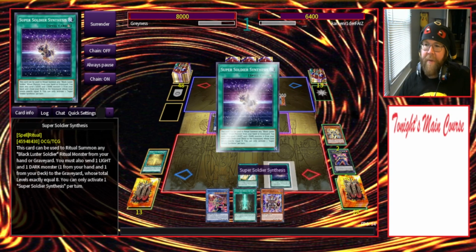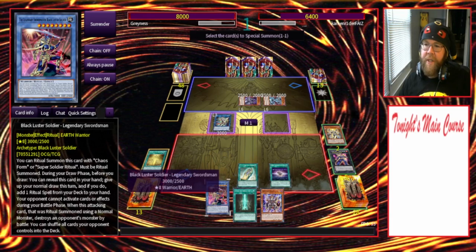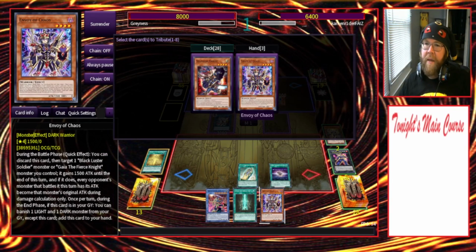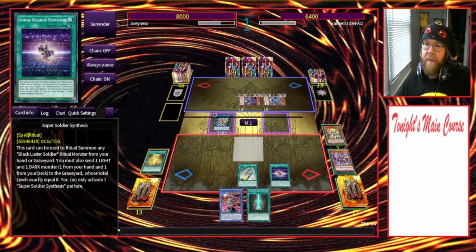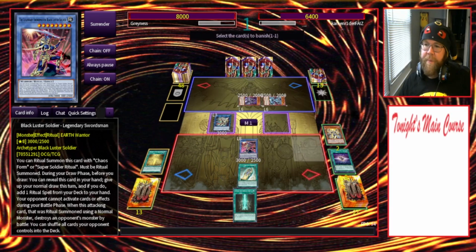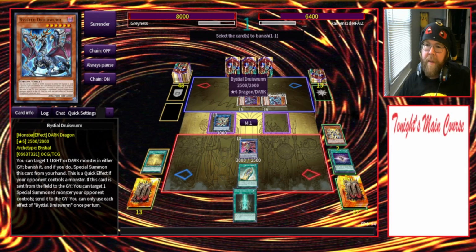But I want to show off everything. You know, we'll just do this thing. We're going to summon out our legendary swordsman. We're going to use the Beginning Night from our deck and the Envoy of Chaos in the hand. Abachumba. And because we use Beginning Night, once per turn, I can just banish a dude.